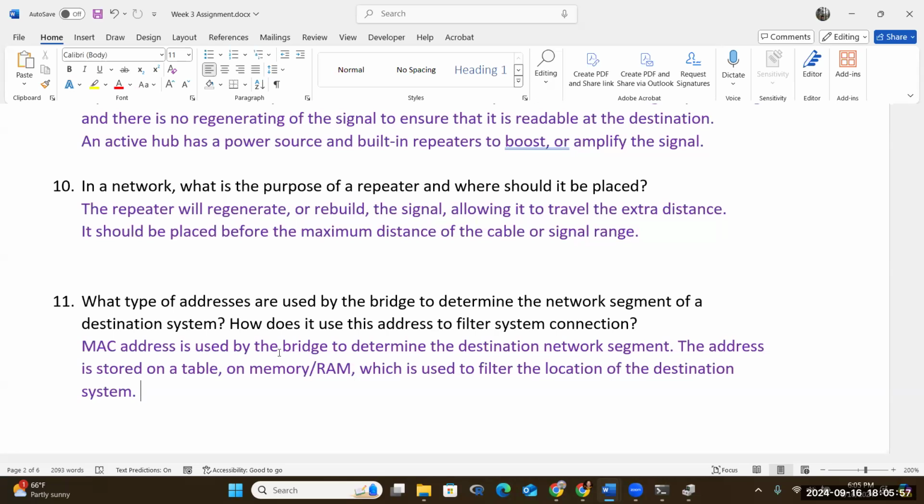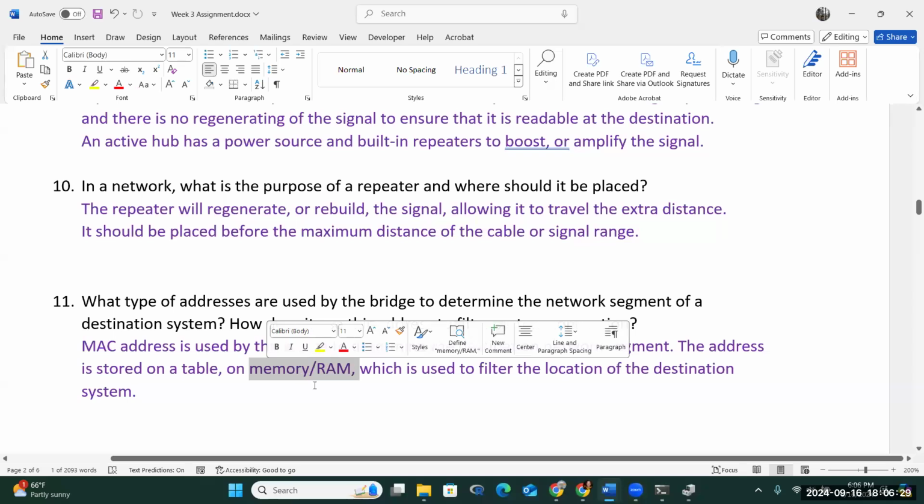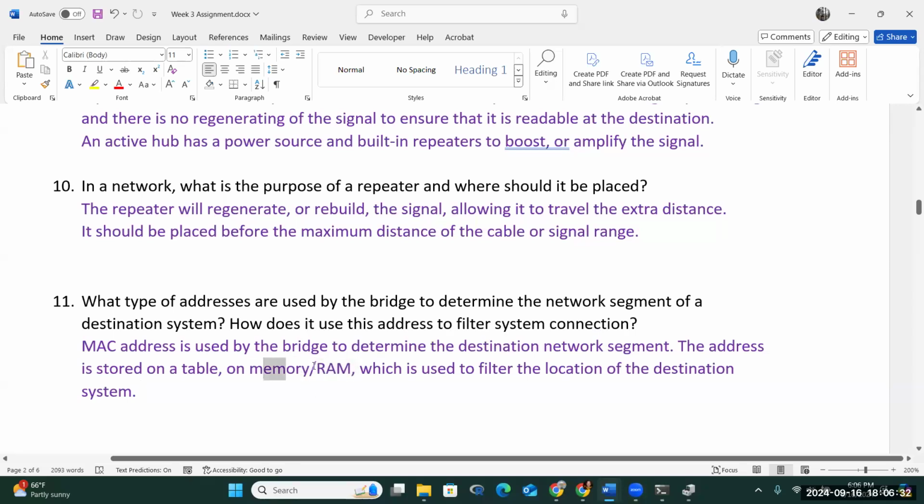So here, you know that that's stored in RAM, and you can always check the switch table as an administrator or network technician. You can find that information inside the switch itself. And also when the system communicates with the switch, it also stores that in the table: it connects with that device and that device communicates with it. It's two-way communication. Okay. But then we can also do forensics with RAM, in case you want to find the table. And this is volatile though, so when you turn that off, it goes away, right?